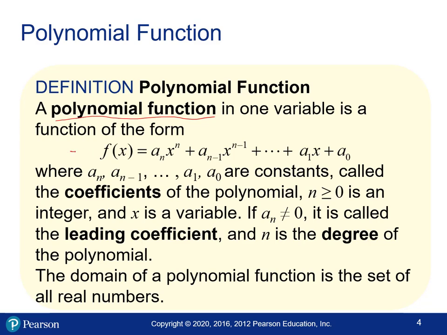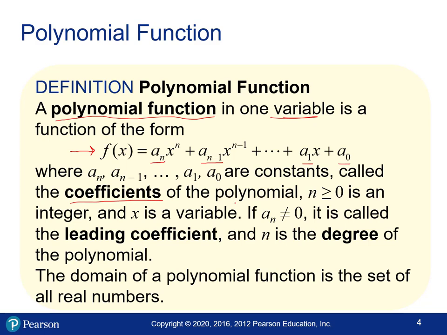So this here is the form of a polynomial function. And let me explain these parts. So f of x is just f is the name of our function. X is our one variable, okay? And it looks like a sub n times x to the n plus a sub n minus 1 times x to the n minus 1 all the way down to a sub 0. Now all of these a's are going to be numbers. So these are constants. So when you see an actual polynomial, these are going to be numbers, and we call them coefficients. Okay, so when they are being multiplied by x, by our variable, we call those coefficients.